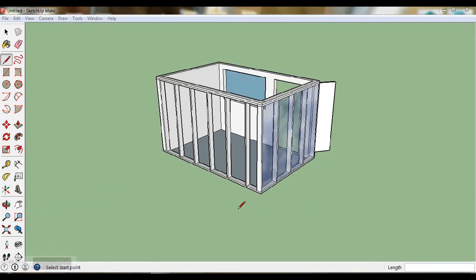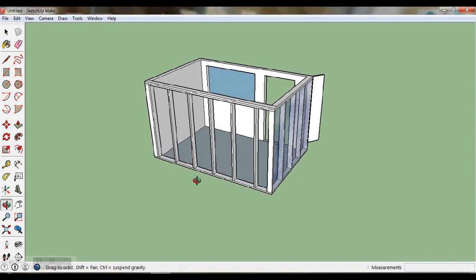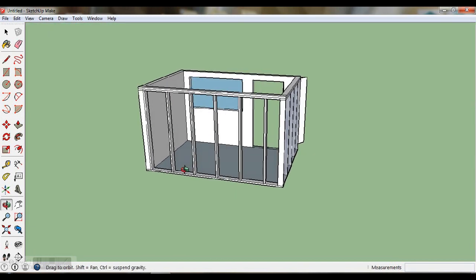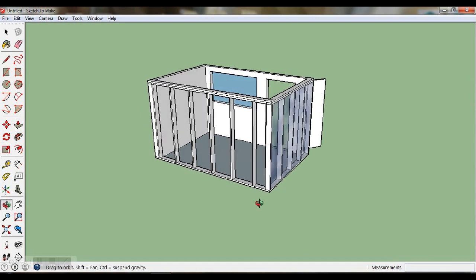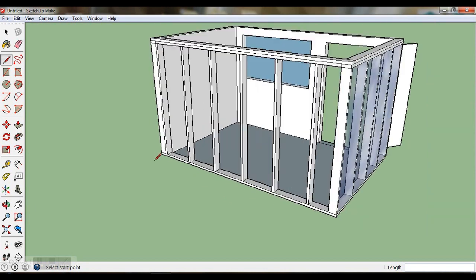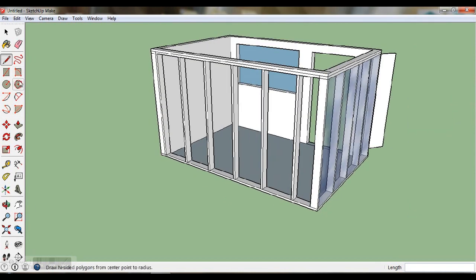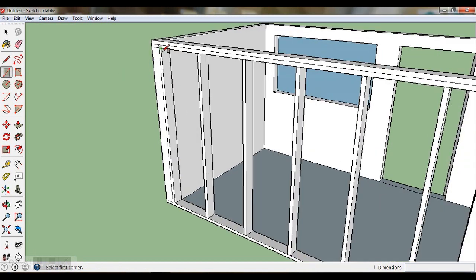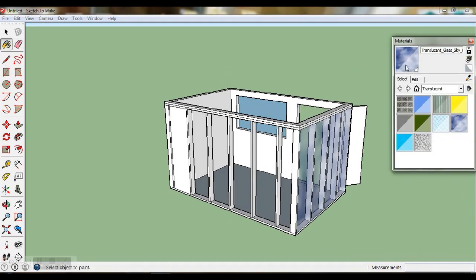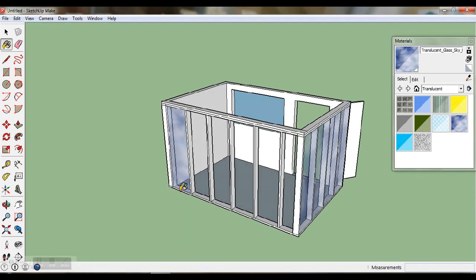Okay, so I've done the back wall in the same manner. I've used the repeat move technique to draw in those studs, and I've pushed these spaces in so we can see right in. What we're going to do now is try something a little different to cover the wall with glass. So what we could do, I think the easiest thing to do is to cover over one area. Beautiful. Where's my paint bucket? Let's get that. We'll pick our nice cloudy paint.